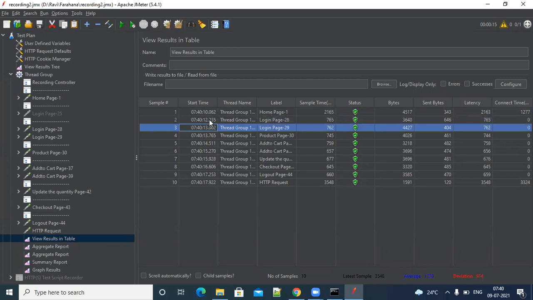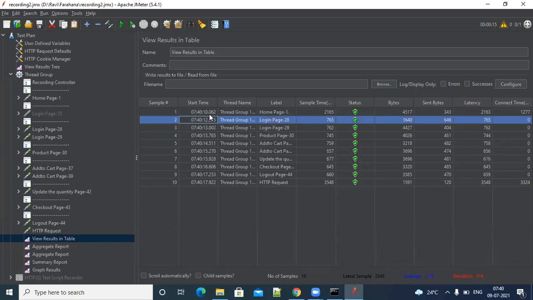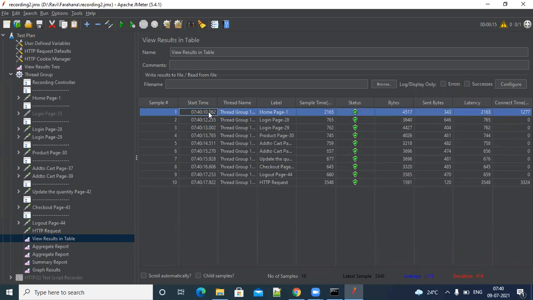So what exactly is this 12 second start time? Because if you take this 10.62 and the response time is 2165, what is the response time? Response time is nothing but the time taken by the API to get the response. So if I add these two, the start time plus this response time, you will get this one.